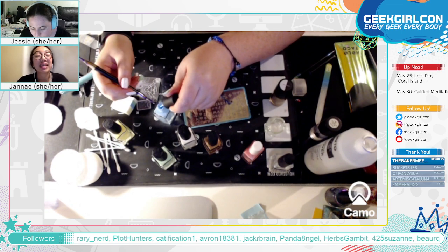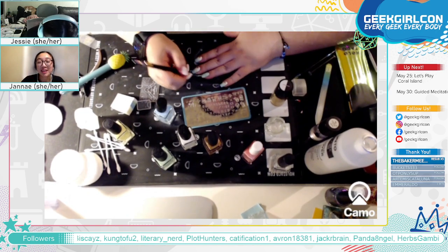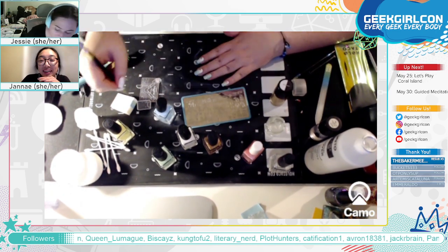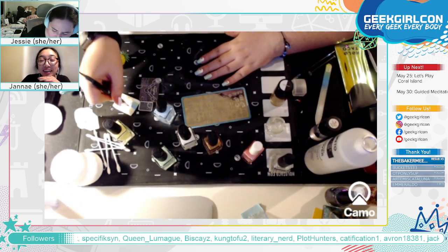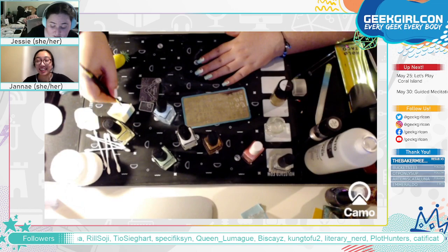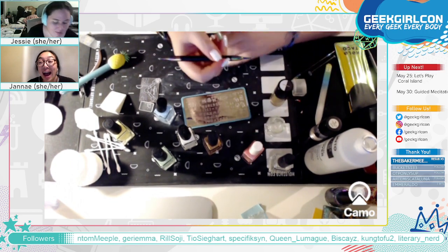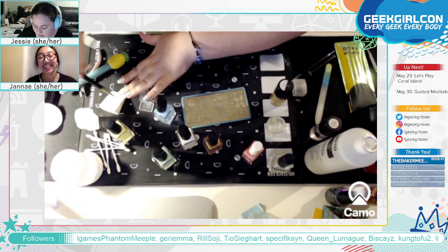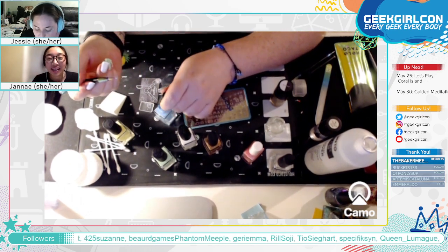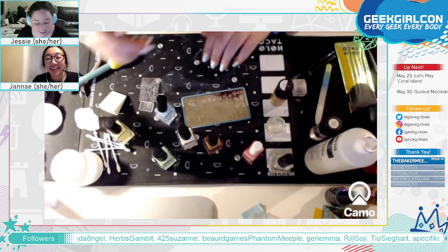Emeralda would like to know how many stamps you have. I know you showed a couple of books, but what's the number? I don't actually have a number for any of my nail art stuff, but I would say it's probably close to 40 or 50 for those. Maybe. The limit does not exist. But nail polish, I know I have over 200 for sure because I'm ridiculous. Anytime Holo Taco drops anything, I immediately get it, so it's been real good for my bank account.